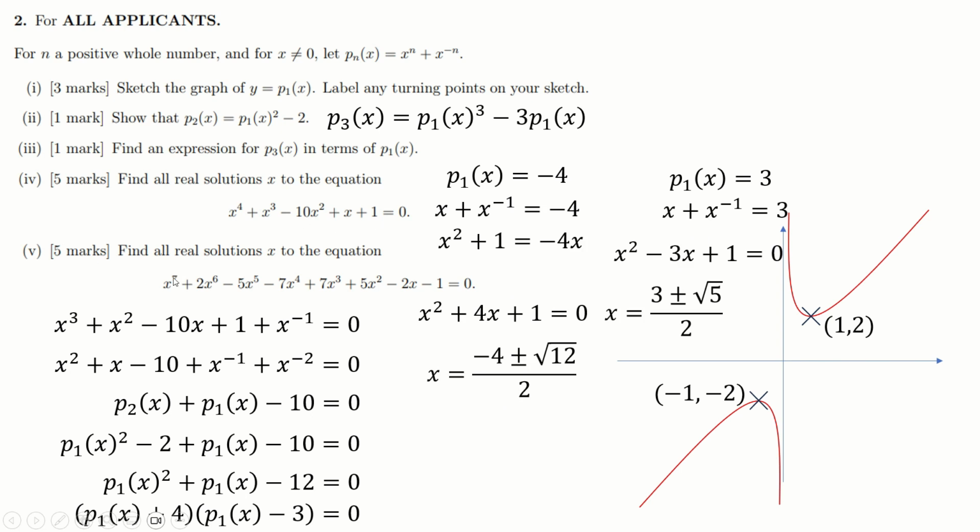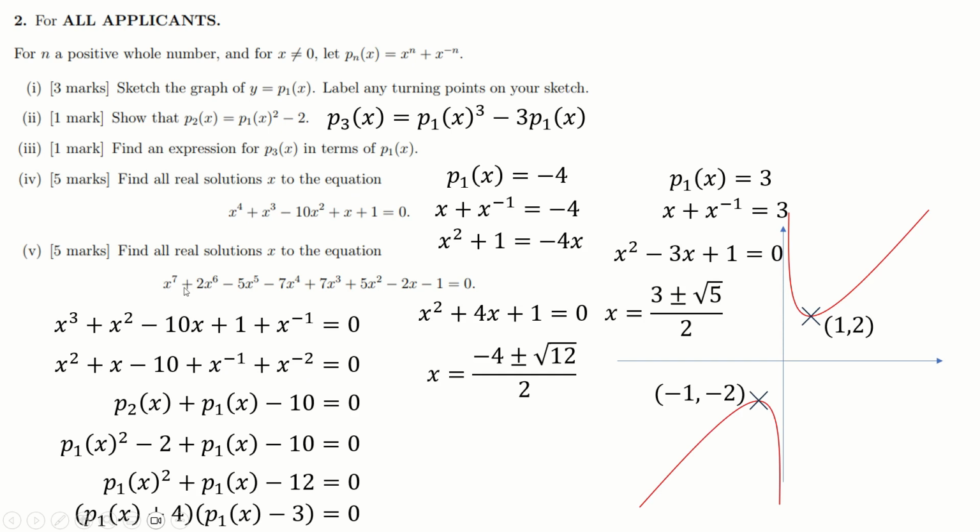Next, they take it up a step and they ask us to solve this degree 7 polynomial. Now, the key thing to start with is that the method that we used for this one isn't going to work, because this is odd degree, you can't just divide by x a few times to get all this balancing stuff happen with P2 of x and P1 of x.